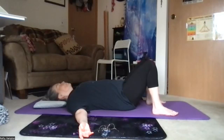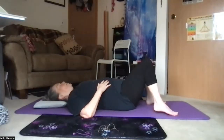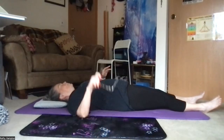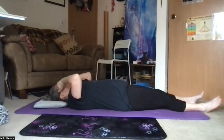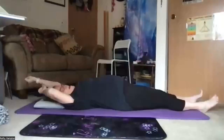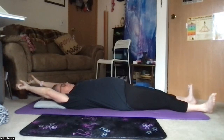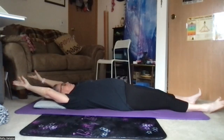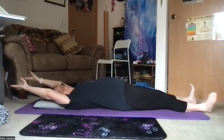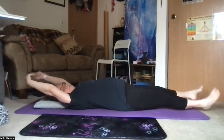This completes our Yoga Nidra 61-point guided meditation. Go ahead and extend your legs and bring your arms overhead. And then start to stretch in both directions. See if you can find a little bit more space with this movement, a little bit more space between your rib cage and your pelvis. And start to wiggle your fingers and your toes. And then circle your wrists and your ankles in one direction and then the other.